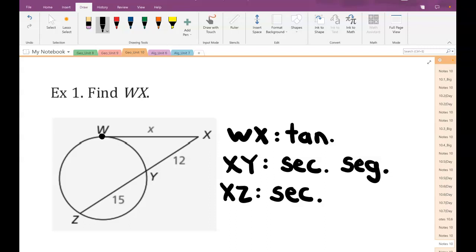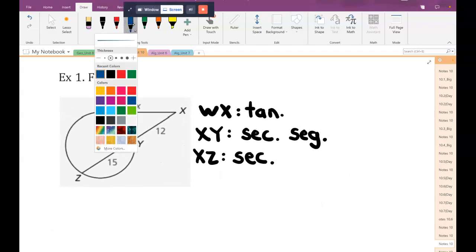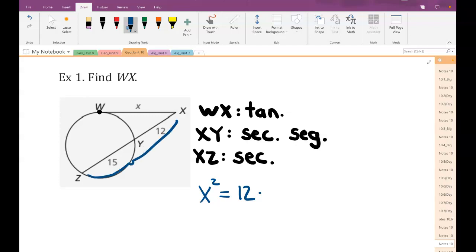So you can use our formula that we put in writing or use the symbols to fill in what we're trying to find. We would have to square our tangent. Our tangent is what we're trying to find. It just has a length of x. So we're going to square x, x squared. And that is set equal to our secant segment, which has a length of 12, times the length of our full secant. And to find the length, we have to add these two together. We have to add 15 and 12 together. So this has a full length of 27. So that's what we'll multiply 12 by. We'll take 12 times 27.